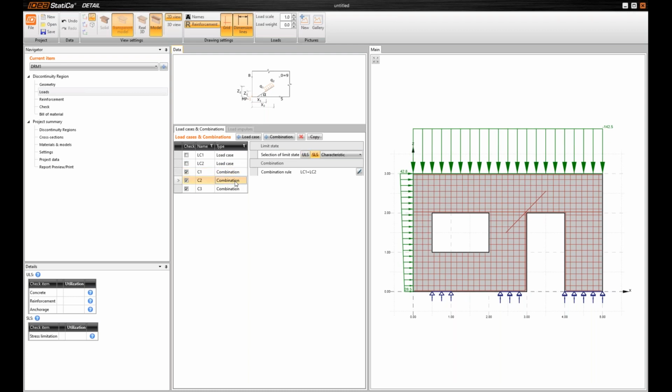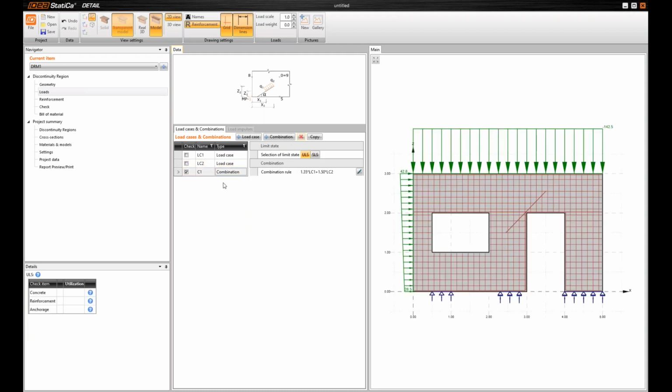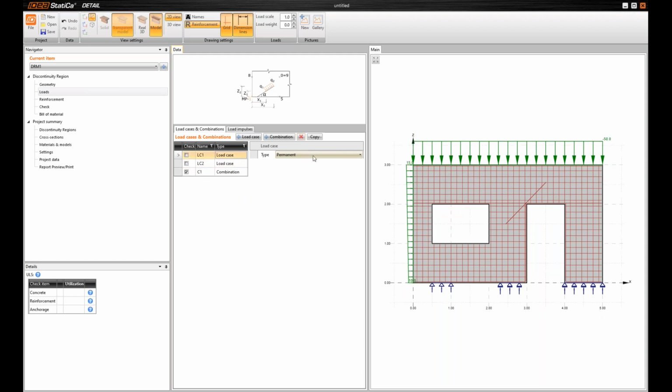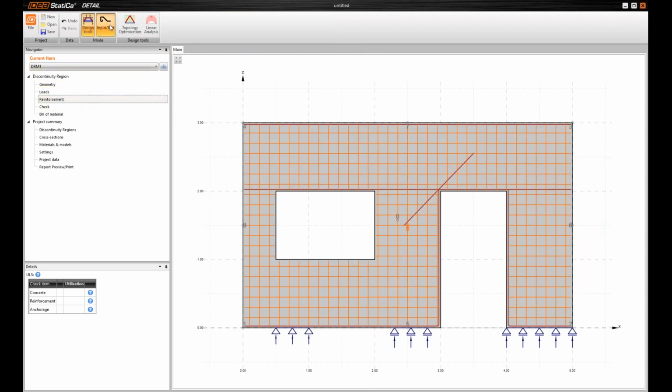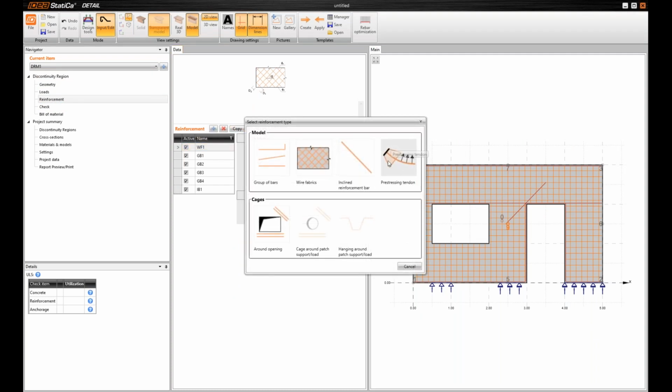you have also defined SLS combinations. So if we delete these two combinations, which were defined as SLS, serviceability limit states, then it becomes available that this load case can be assigned to pre-stressing. And when you go to reinforcement, you can model the pre-stressing tendon.